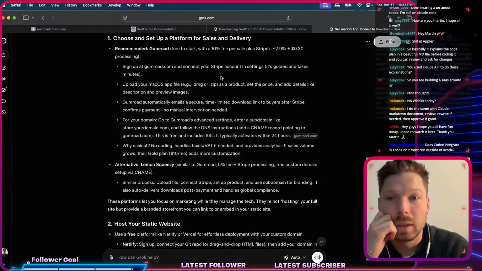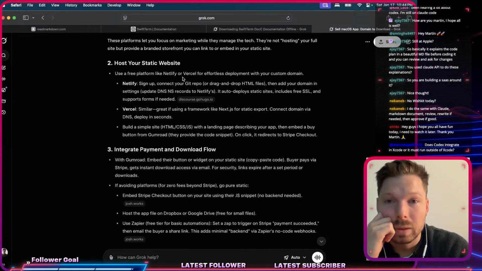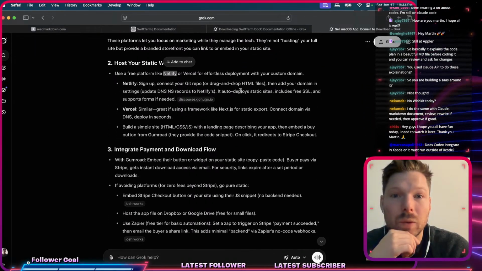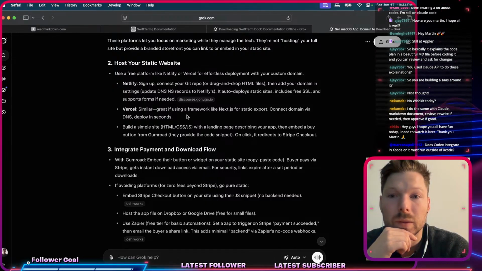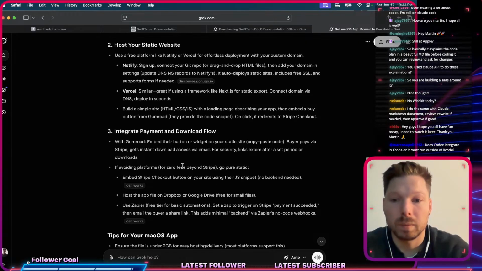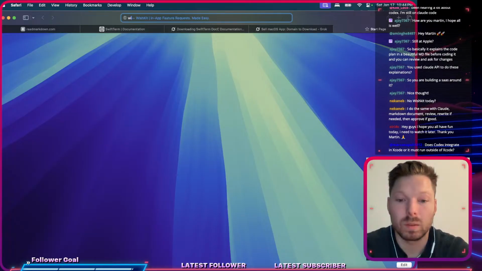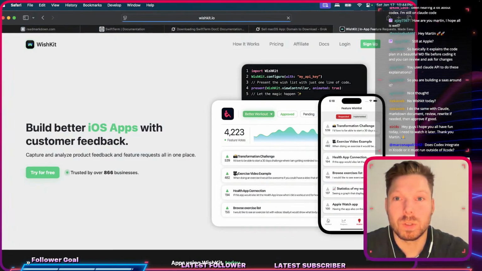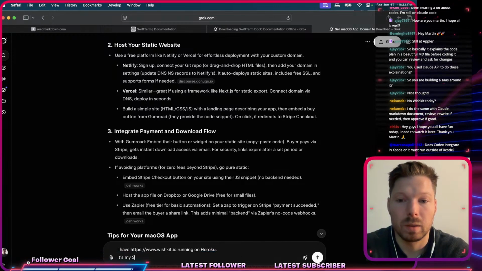Okay, I guess sign up. Okay, whatever. Host your static website. Netlify offers effortless deployment with your custom domain. Sign up, connect. Great if using. Wait. Let's do this. I have WishKit already running. I have it running on Heroku. It's my SaaS.